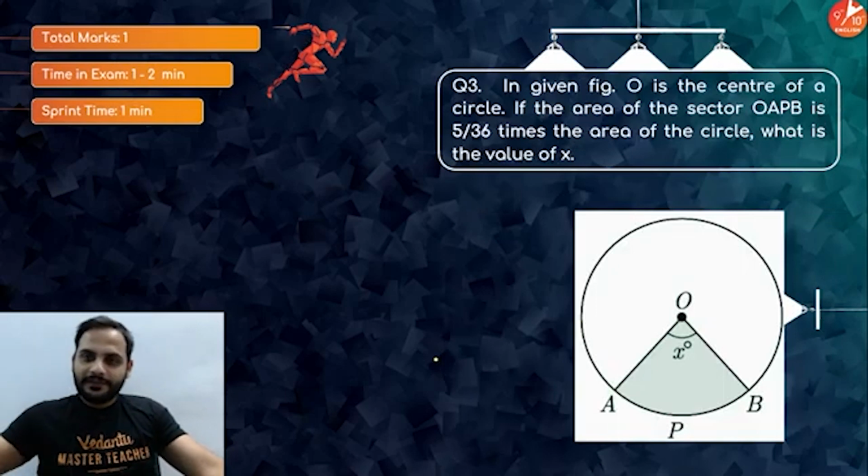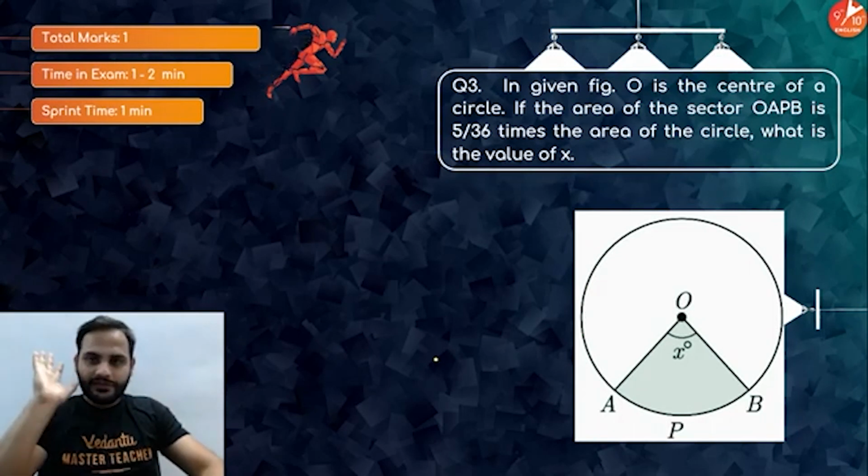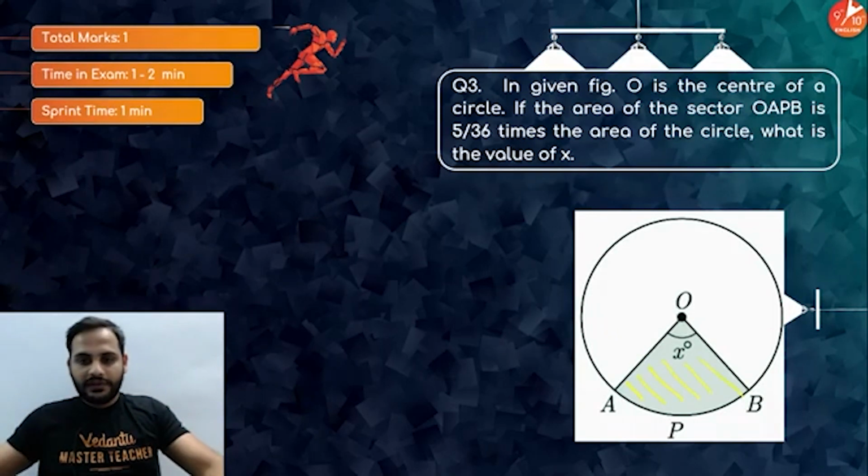Okay, next one. देखो, अब again this is a question which is comparatively easy. I'll keep it in the easy category, है ना? In the given figure, O is the center of this circle. O is what? Center of this circle. Area of sector OAPB. Area of sector OAPB. That means, let me use a bright colored pen. That means we are talking about this sector.